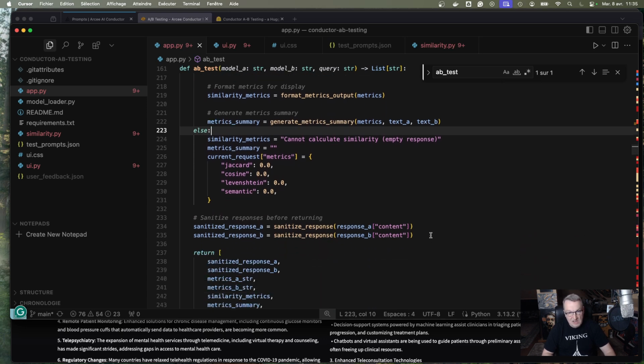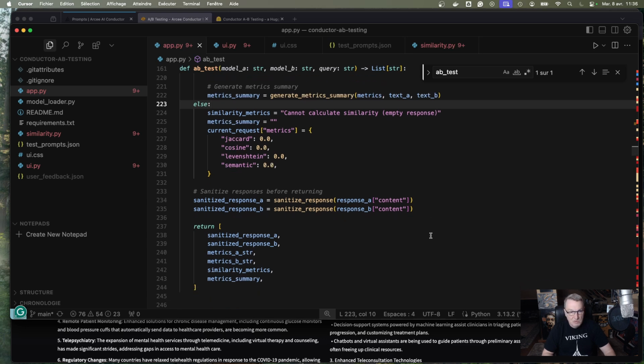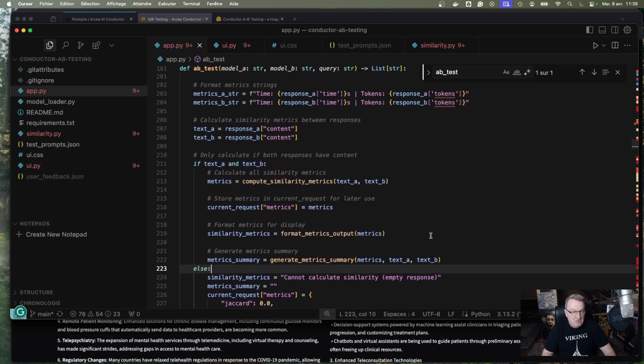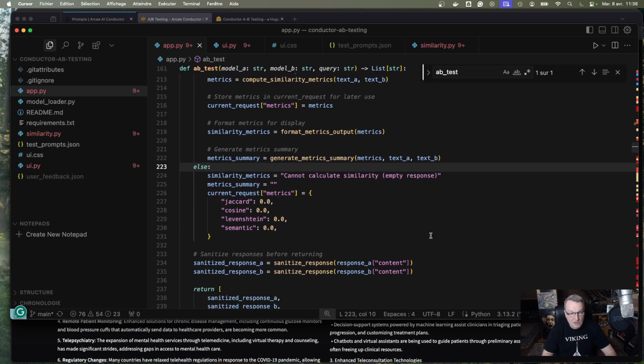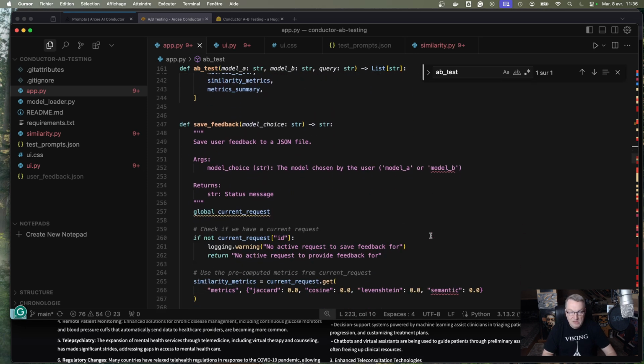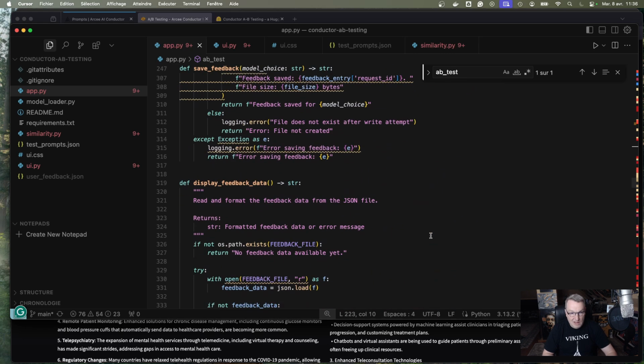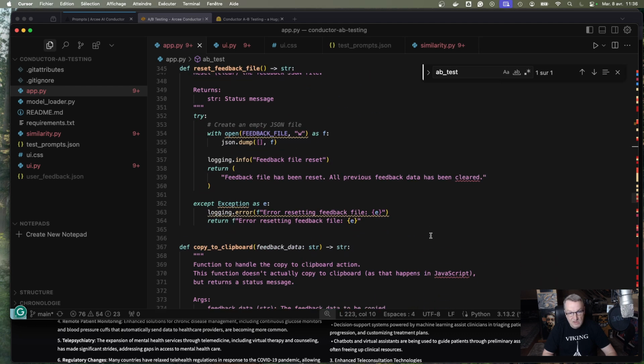Then for some models, I have to sanitize the output. There are some tags in there that don't play nice with the markdown box in Gradio, so there's a little bit of cleanup here to make sure we can display this properly, right? And that's really it. The rest is just creating the client to send the requests and loading the embeddings model. There's a fair chunk of utility code there, plus of course some functions to save the feedback to the file, etc., display it, reset it.